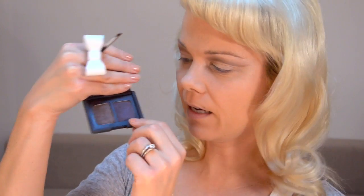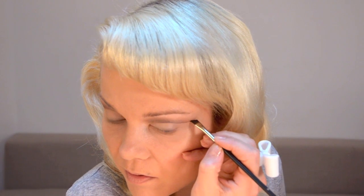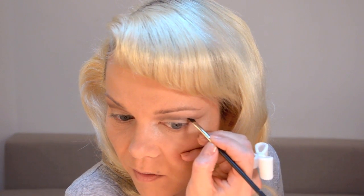Then I'm going to take another NARS eyeshadow - this is Ashes to Ashes. It's kind of in the same color family as the Brusse brown but it's just a lighter color. All of these colors are ever so slightly pearlescent. I'm using my MAC 217 brush, picking up a little bit, and I'm going to use this color to blend the line even further, keeping above the line you drew. I'm then going to take the same angled brush and use a little bit of MAC Mixing Medium on the back of my hand. I'll dip my brush into the slightly lilac-y color of the Brusse, mix it with the mixing medium, get a lot of powder onto your brush, and then go on the edge of the line - this gives you a much sharper line. Just wing it out at the outer corner. Then take the Inglot 10S and the brown color and just fade that line out a little bit.